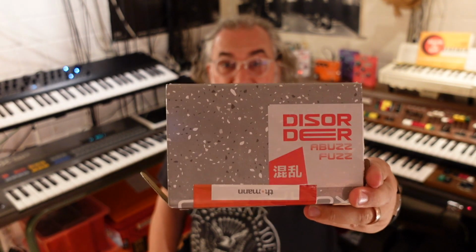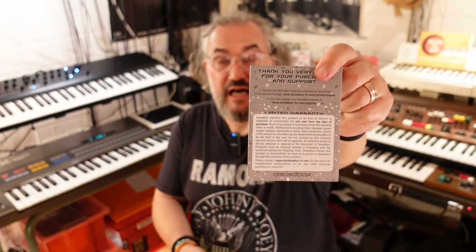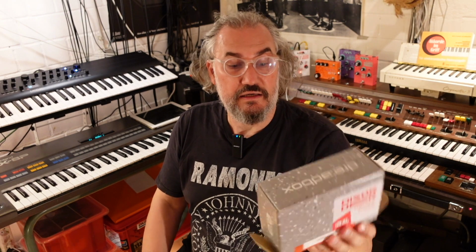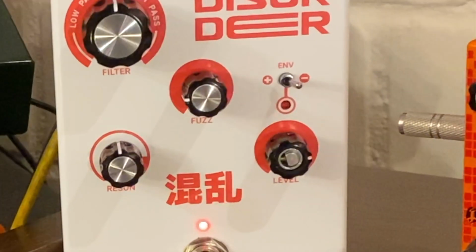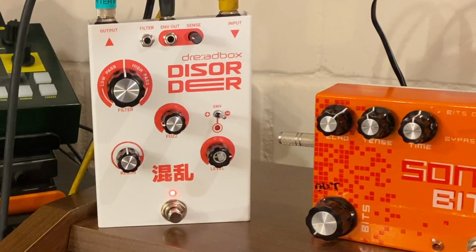Disorder Abuzz Fuzz comes in this box together with the effect pedal, of course, a warranty card and the link to the manual, a nice color matching sticker, and a free guitar pick. Mine is actually a B stock from Thomann. It was a bit cheaper, therefore a cap on one of the knobs is missing, but what counts is the sound and not the look of the knob.